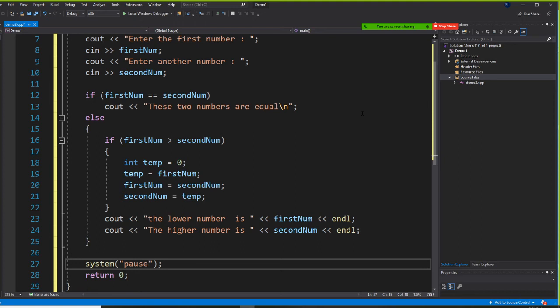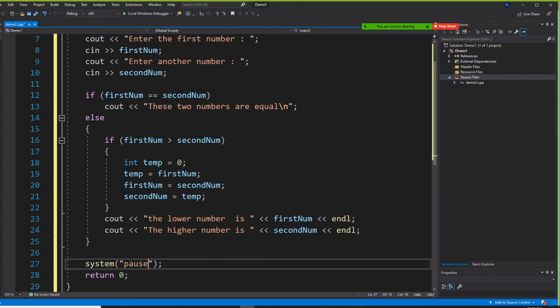These two numbers are equal, and we won't get into the else statement. That's why you need to know this: if I have more than one statement, I need to use curly braces. That's the entire unit. If the first is greater than the second, I swap. Otherwise, the lowest one is always the first one.